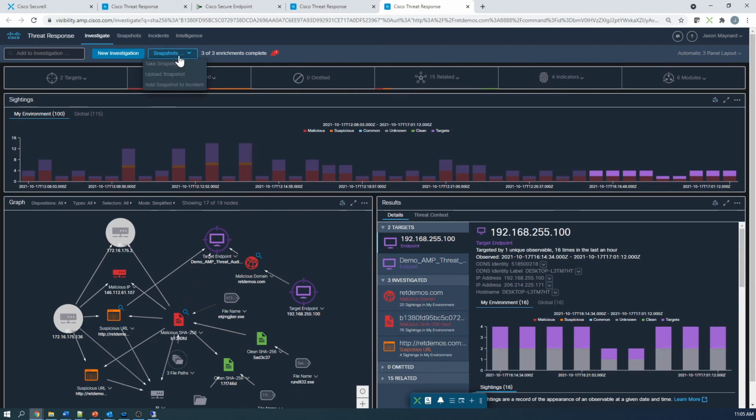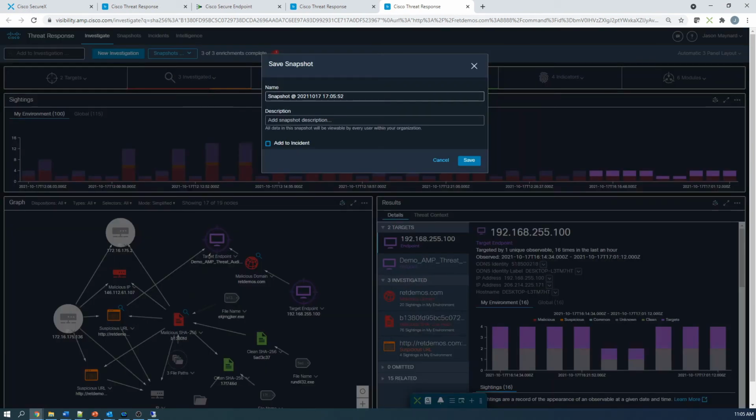The point being is there could be an exploit kit server on the other end that scans the box and pops it. Anyways, it's all bad stuff. We want to make sure that we know everything that's happening. What I'm doing here is this is a snapshot. This is going to allow us to save this particular investigation. And so I can use it to investigate later on or review.